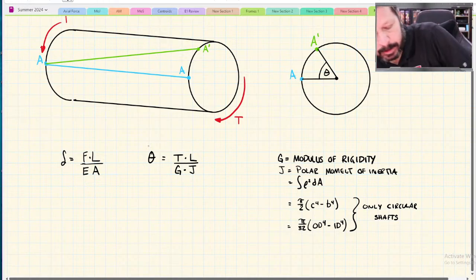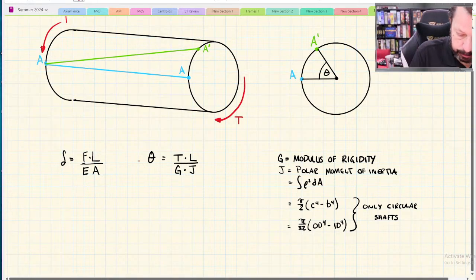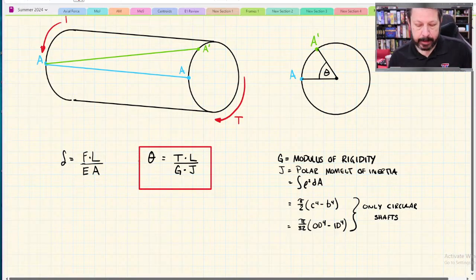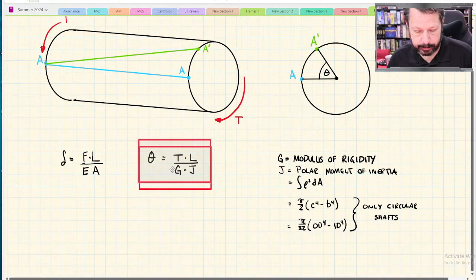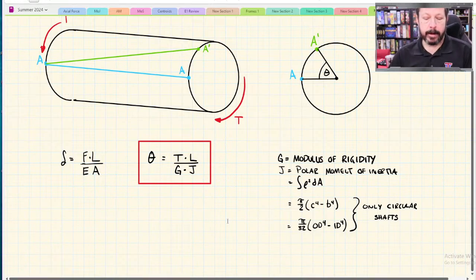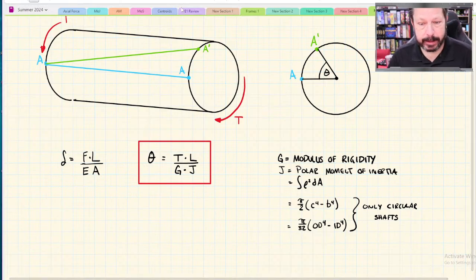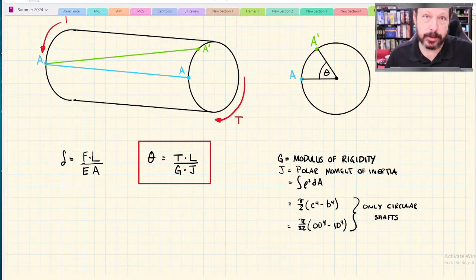Okay, so our equation's pretty straightforward, just this little guy. That's not too difficult for us to deal with. I was trying to center that. There we go, more like that. So let's just grab some problems to work on and see if we can apply this. And probably these problems are also going to ask us about torsional shear stress.